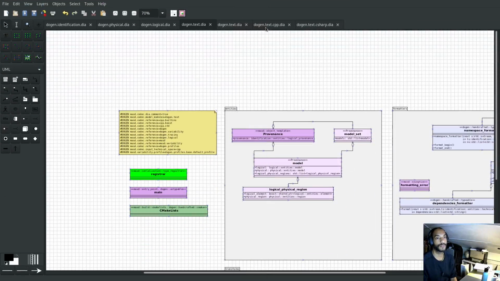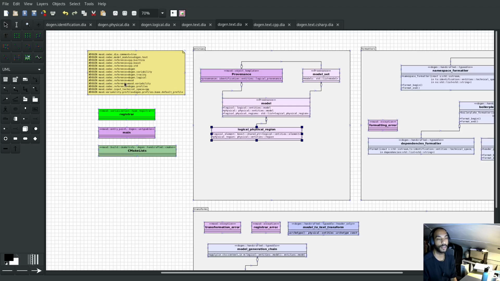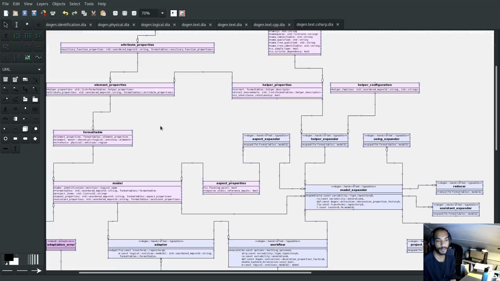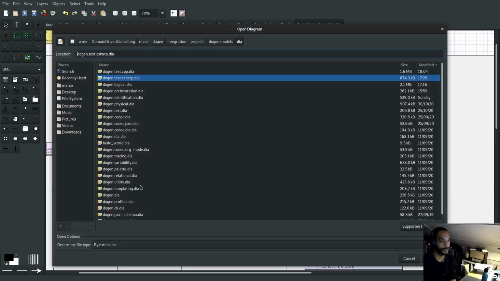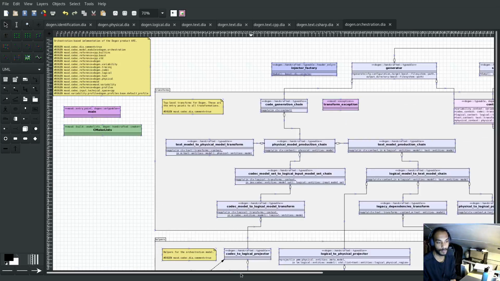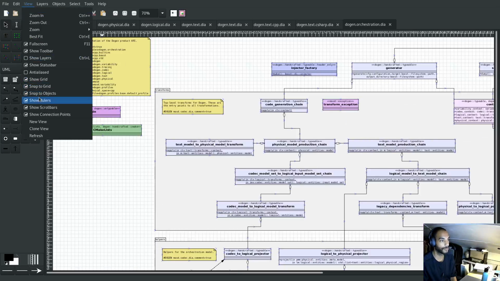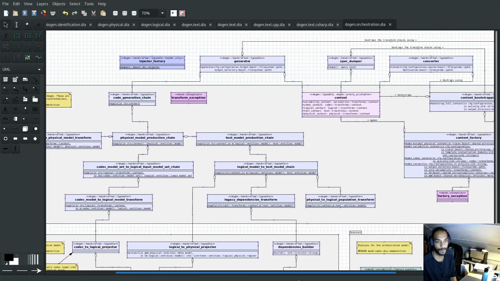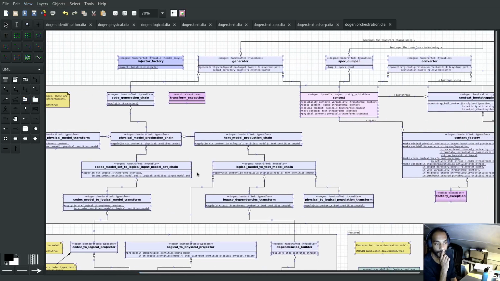So the right thing to do is to say that after we've generated the logical physical model, we just reduce it. The right place to place this will be somewhere in orchestration, I should think. So now we're entering slightly more complex work, which should really not be done with live coding, I think.